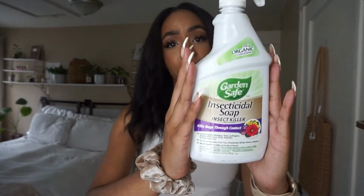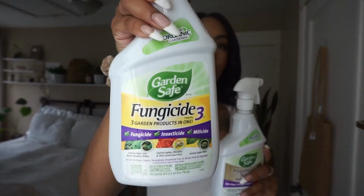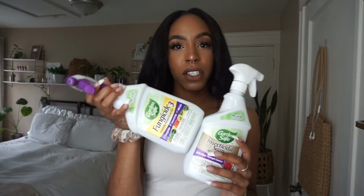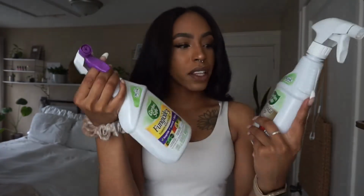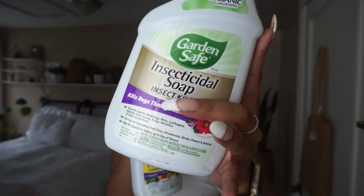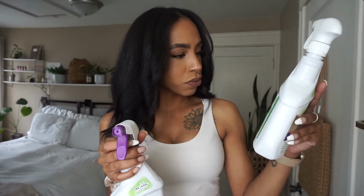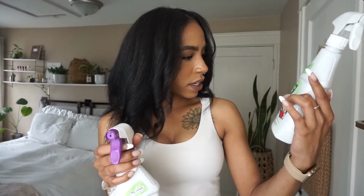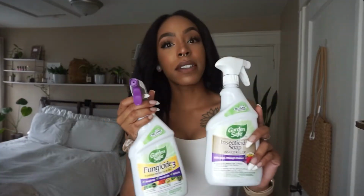The second method that I want to introduce to you, which you probably have multiple bottles of at your house if you own plants, is the Insecticidal Soap. I also have the Fungicide 3 soap. So I do like to use these sprays, especially for the leaves. If I'm cleaning the leaves, I like to use either one of these, they will do. I do just prefer the soap. I feel like it kills bugs fastest. Even on the back it says it kills bugs on contact or through contact. So these are constantly being bought.